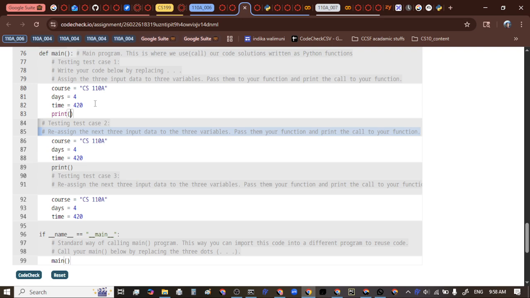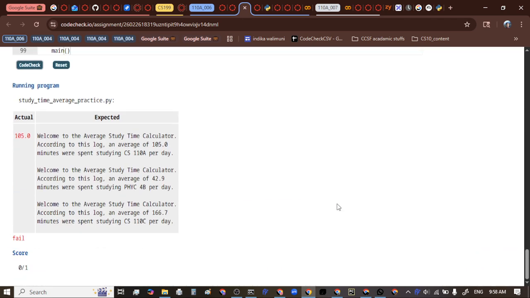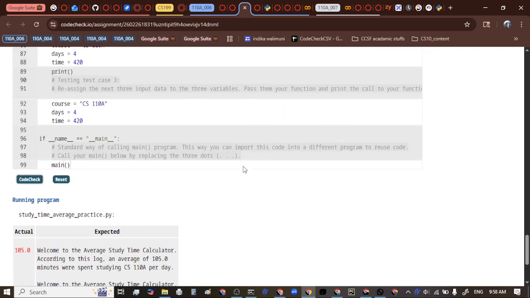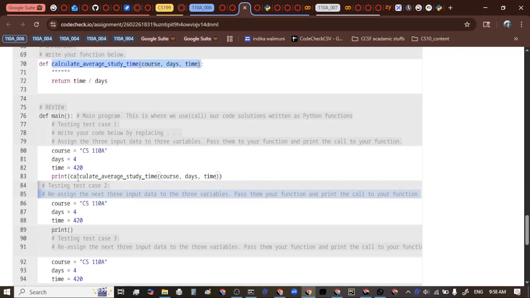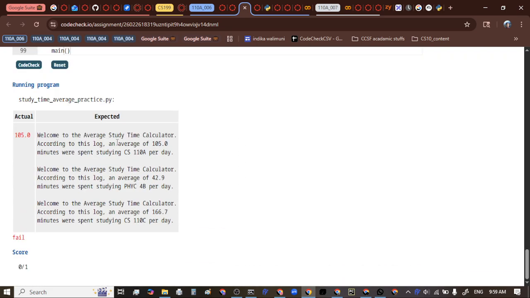Okay, so let's try that and see if that works. It's only printing a value, but I need to do this, right? So basically, I have to first print a formatted output, right? So let's do that. I'm gonna get some space, and I'm going to create a formatted string. I'm gonna put it over here, and it needs to have this first. So we're gonna first put that.